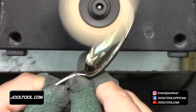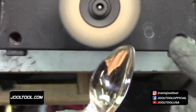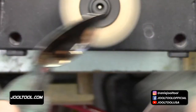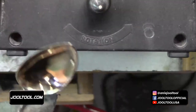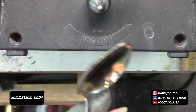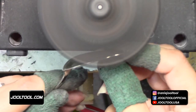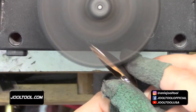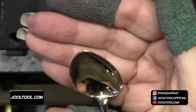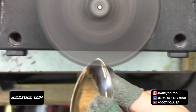Debbie, I hear you. If you use your dad's old spoons, sometimes the tips get caught in the garbage disposal and get destroyed. Just so you know, this one is a little bit rough on the edges. I don't know if you guys can tell. So if by chance you get something caught in the garbage disposal, all you can do is take the fine one and go like this and just smooth that rough area. Look at this. Talk about restoration. Do you guys see how smooth and fluid it is now? You can repair a tip. Just so you know. Here, let's even do this side. There we go. Oh, yes. Look at that.